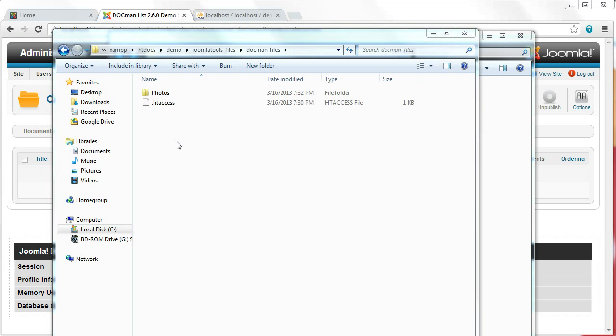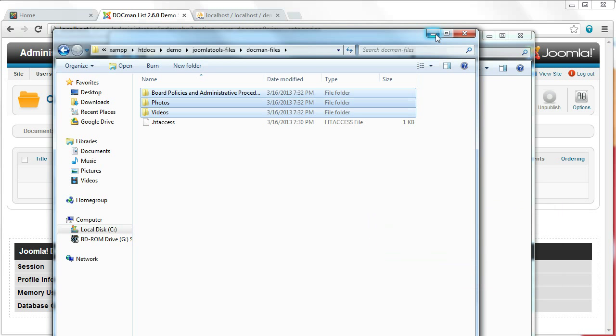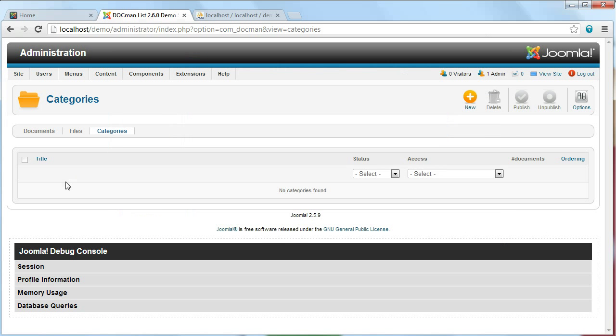So if I copy those files of mine in, let me go ahead and minimize that and go back to the files view.